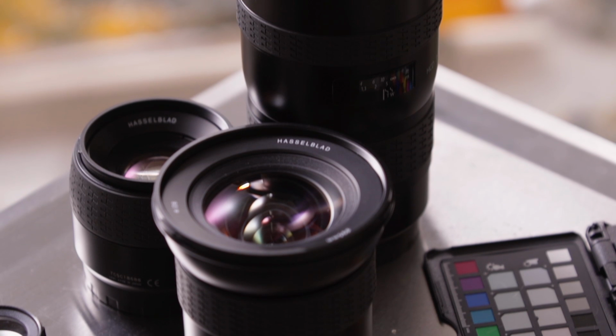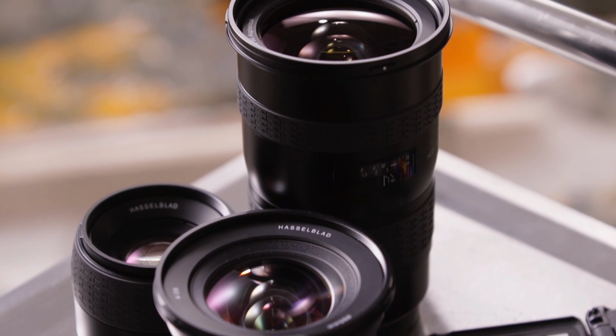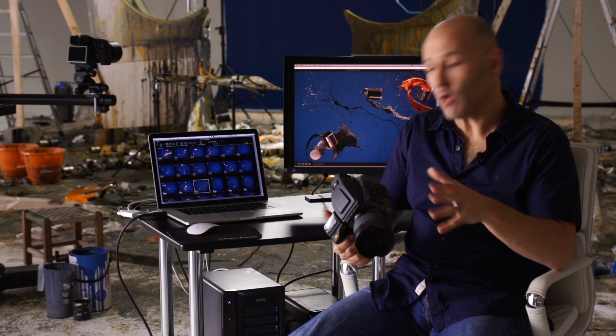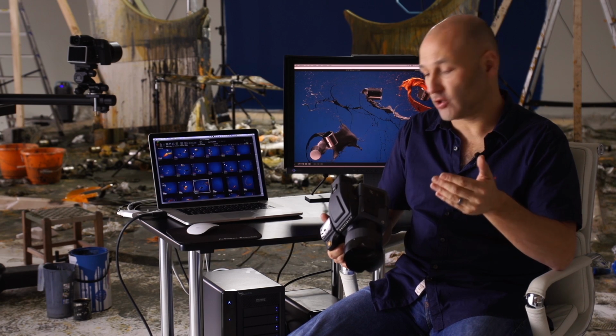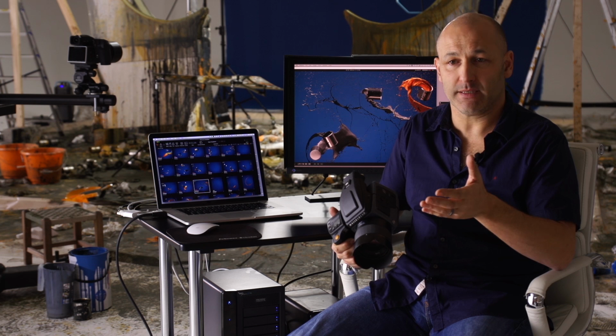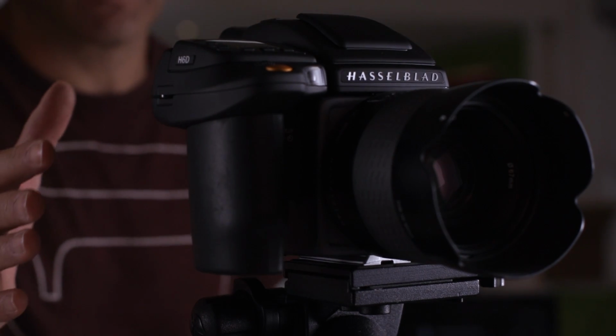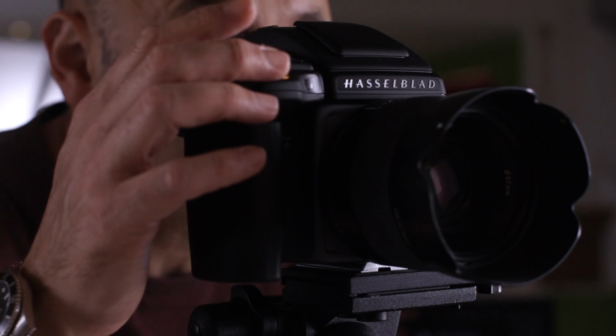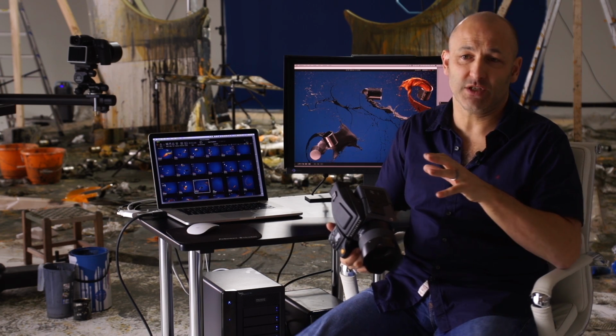The new lenses for this camera now have up to 1/2000th of a second shutter speed, and you can sync your flash at those speeds as well, or you can drop right down to exposure times up to 60 minutes if required. The ISO range is fantastic, from 64 ISO to 12,800 ISO, with clean, low noise images even at the higher ISOs.